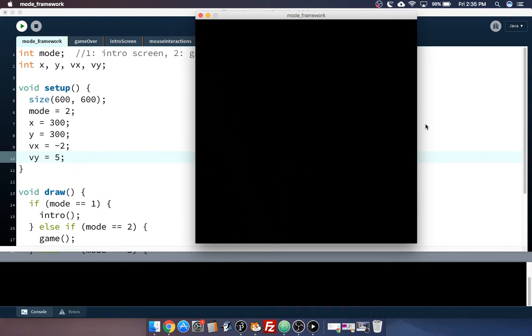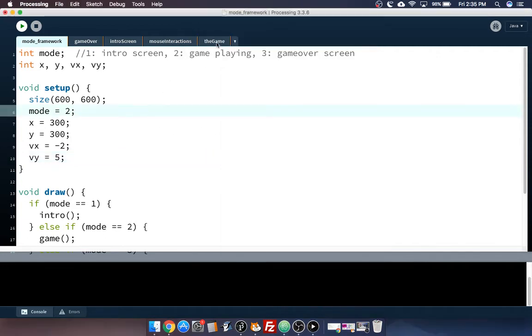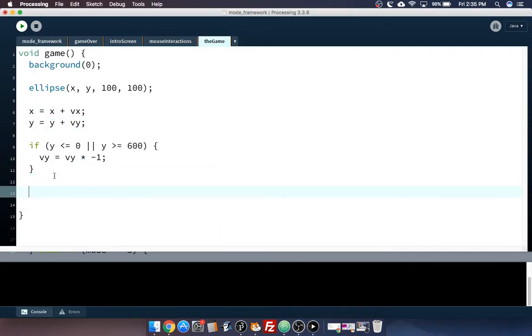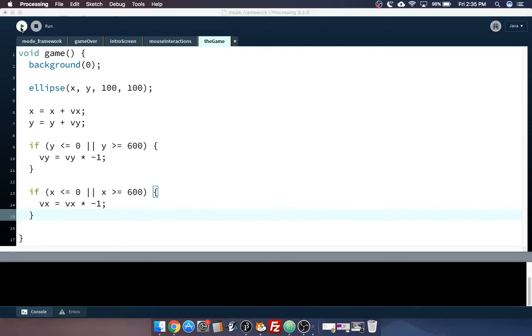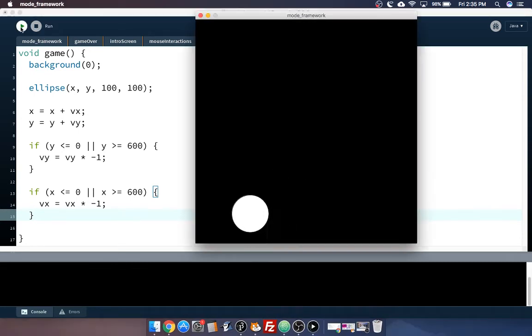It doesn't bounce off the left or right yet. So we'll go and fill that in. It's just another if statement. I'm going to check to see if x is less than or equal to 0, or x is greater than or equal to the width. Again, 600. Then we're going to swap Vx. So there that is. That's our bouncing code. Woo-hoo! Let's see if that's working for us. Pretty good. Pretty good. Yeah, nice.